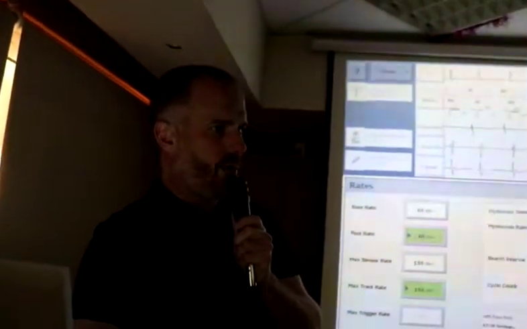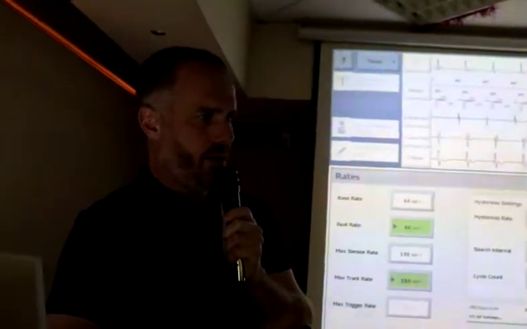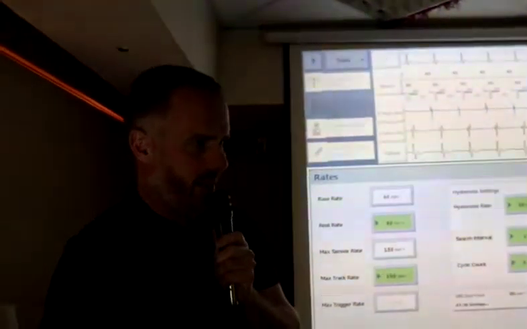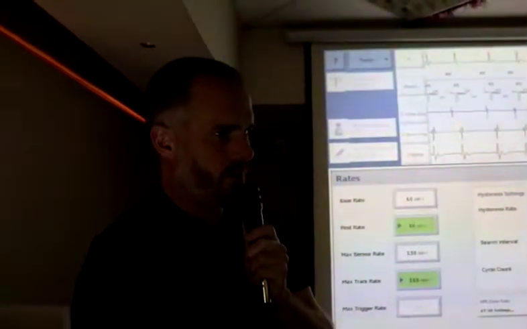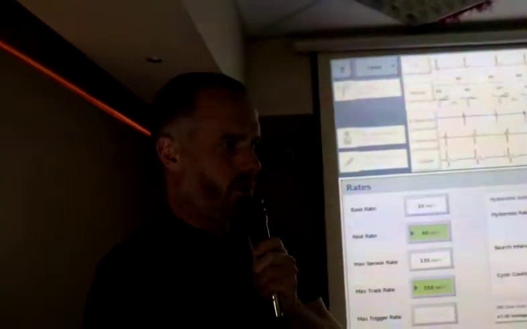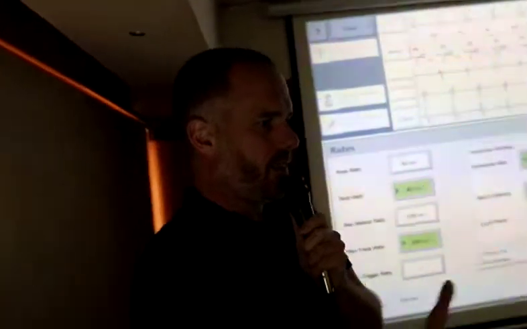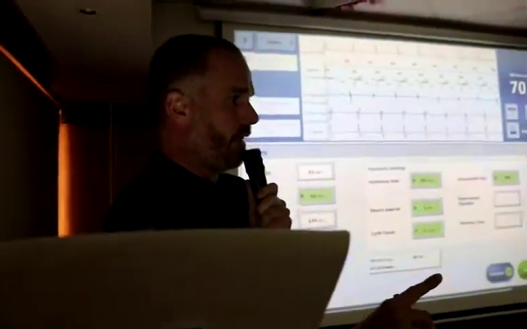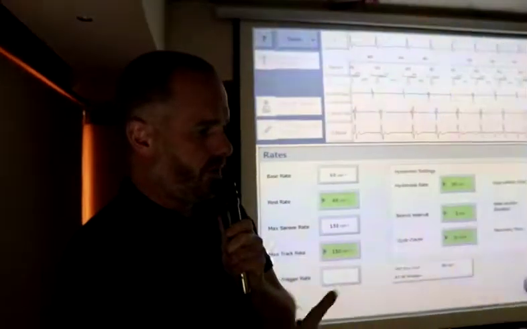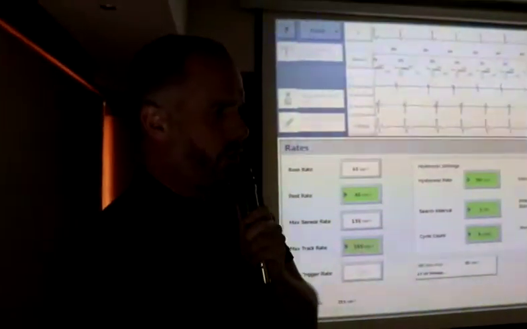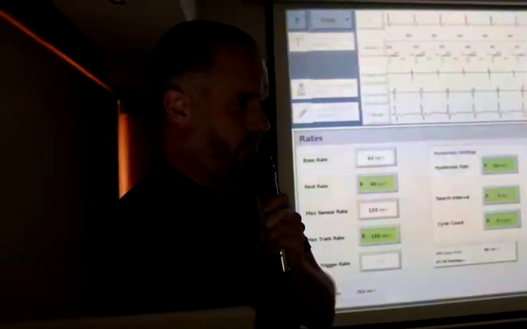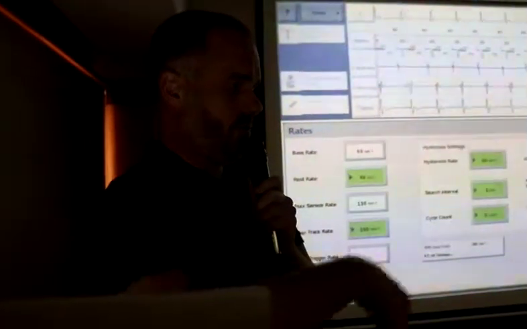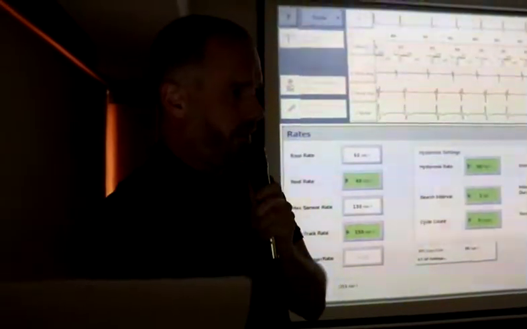But I think lots of people are not pacing for vasovagal syncope. It's about salt levels. It's about avoidance techniques, things like this. So sometimes when I hear about people having pacemakers put in for vasovagal syncope type stuff, I think, it's not good. We had a case in London of a marathon runner lady. She'd run a half marathon, got back to the hotel and ran a hot bath. She sat in the hot bath for 20 minutes and then passed out in the hot bath. Her husband was there. She was drowning in the bath. He dragged her out of the bath, and they put a pacemaker in her.